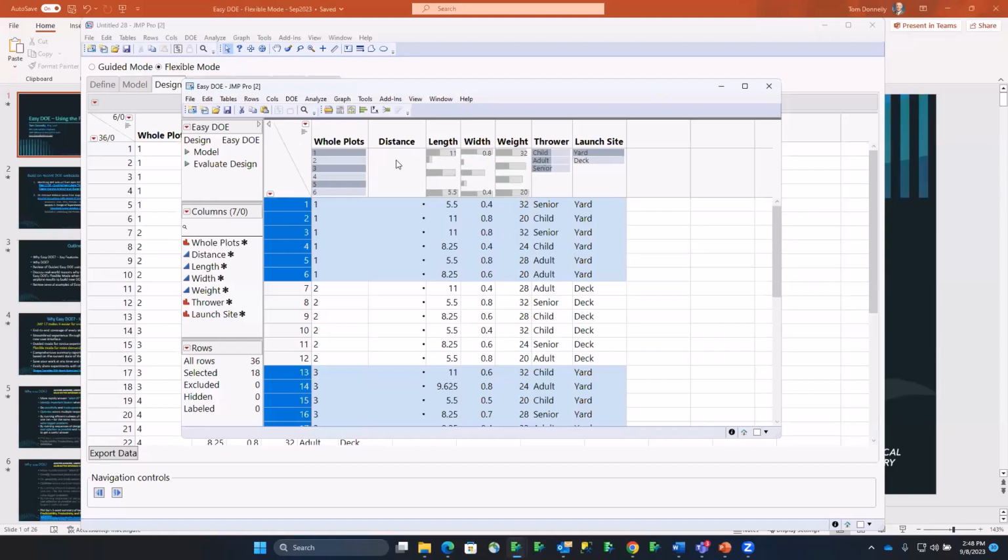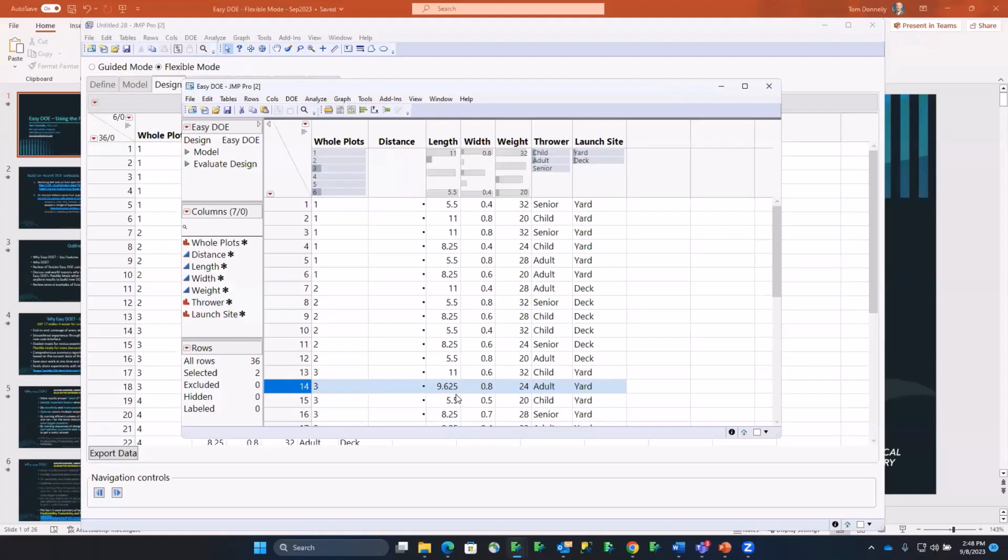Now, one of the things that occurs here that is troublesome to some people: you'll notice right here, there's a 9.625. In other words, I don't have just a low, middle, and high length. And I actually have a couple of intermediate levels for paper width here. Those are occurring because the factors are continuous, and the algorithm that's trying to make the design is trying to minimize the prediction variance within the space. Since it thinks those factors are continuous and you can make anything within that range, it suggests that these intermediate levels would be valuable for getting information.